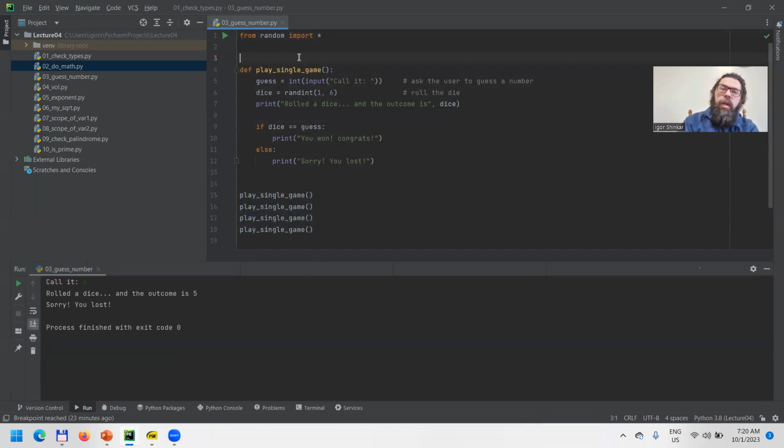And let's see what happens now. So what will happen is we'll call the function once and then twice, and then a third time and then a fourth time. Okay, so we call the function four times. This part will not be executed. When we write def, it's a definition of our function, and everything inside will be called when we call this function. So here, calling the function.